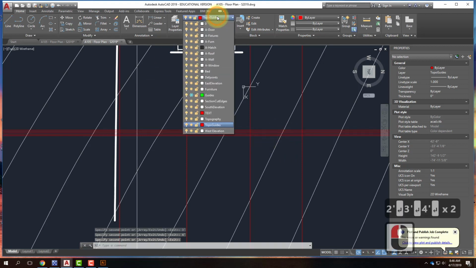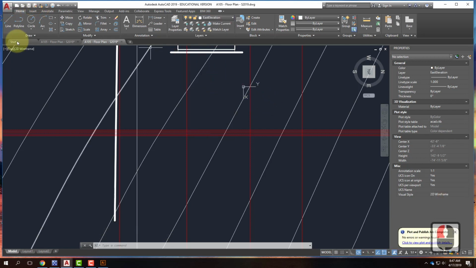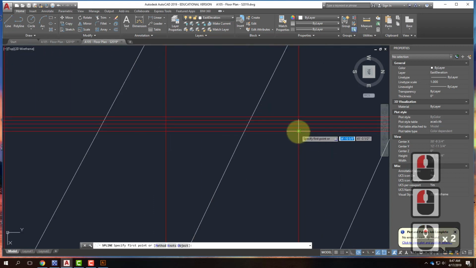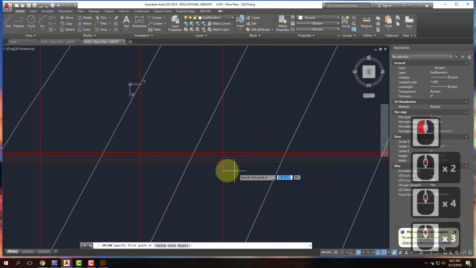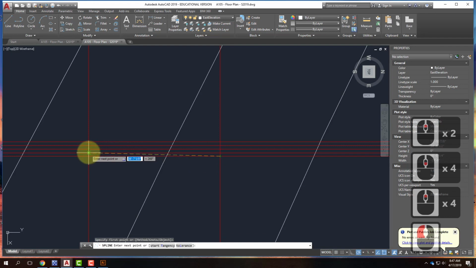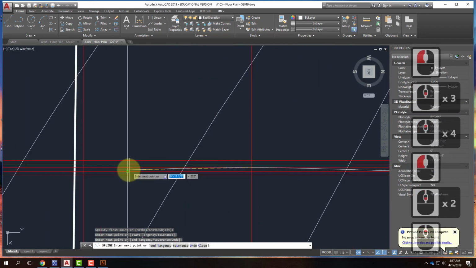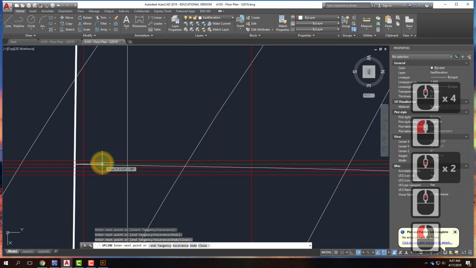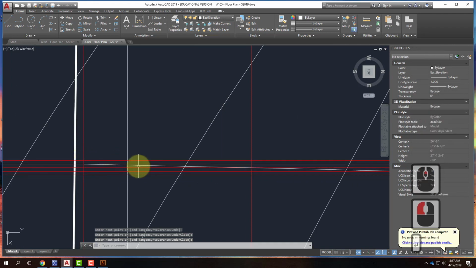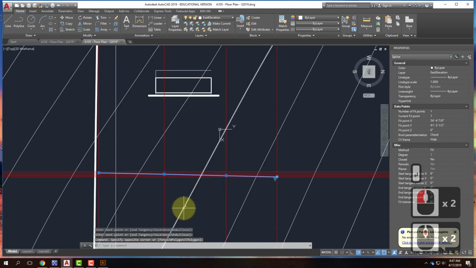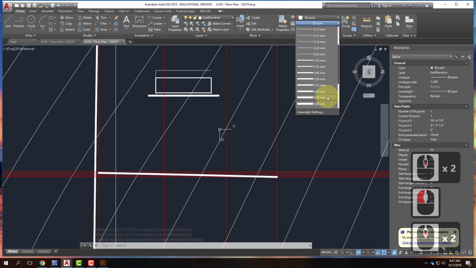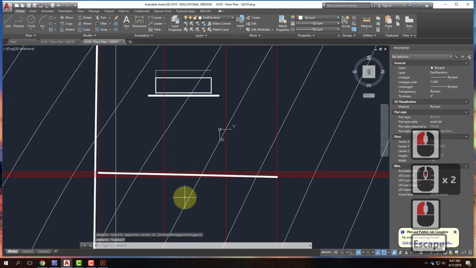I'll switch to my east elevation layer. There it is. I'll come back to my spline tool here. Again, this is the lower side, so I'll start at the low side, and we'll move up. So in that time, I didn't need the extra line on top, but this is now the slope on this side of the building. So we'll go ahead and make that a little bit thicker so you guys can see it, and there's that slope.